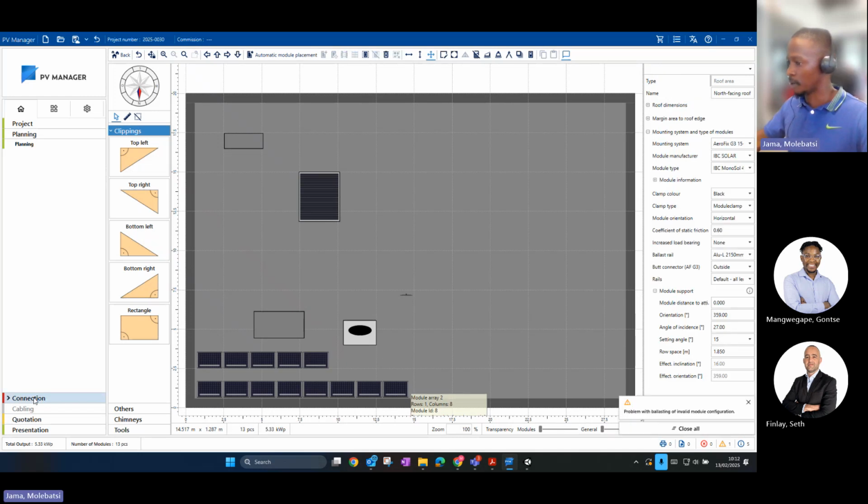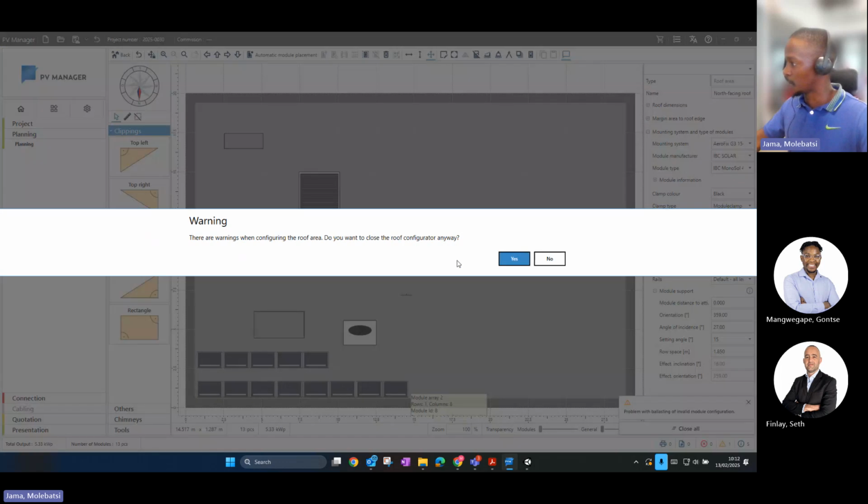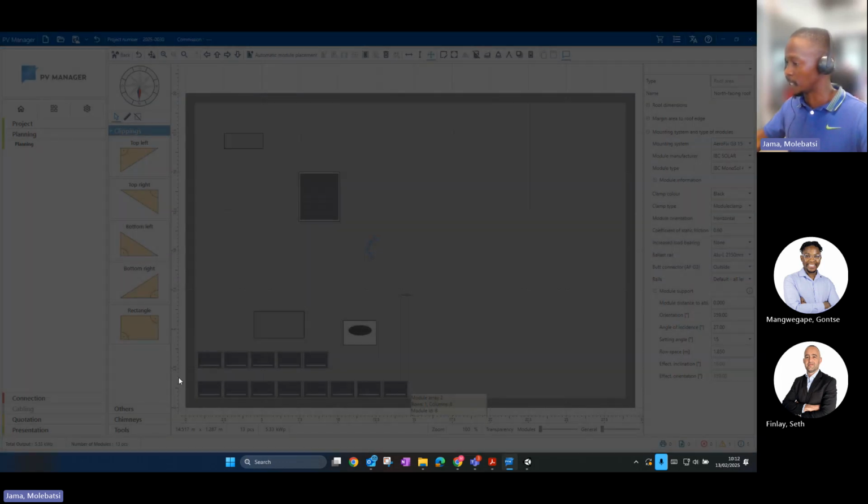So this is just a rough overview, just trying to show you all the capabilities and the assistance that the software gives you, which allows you to dimension your system properly.